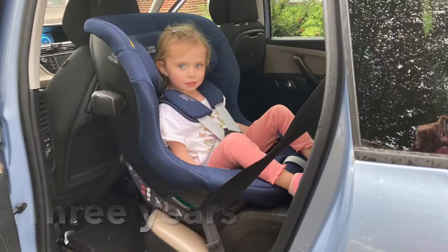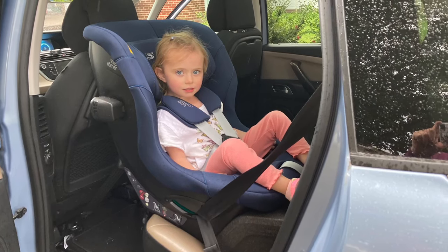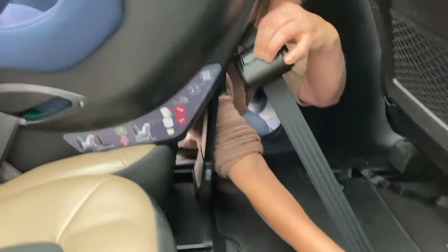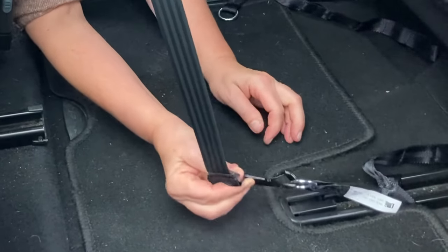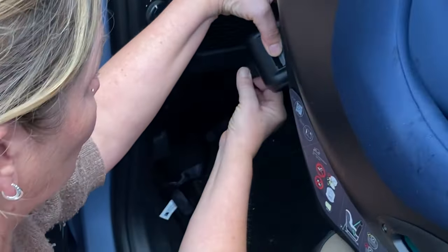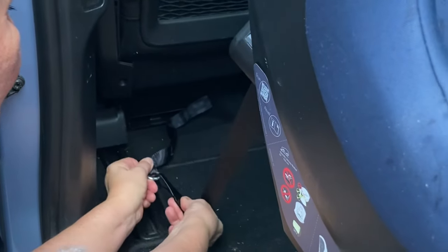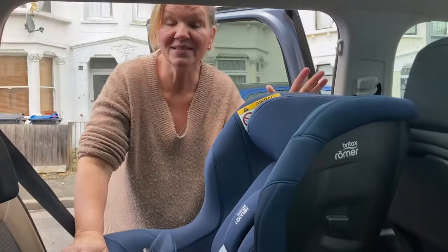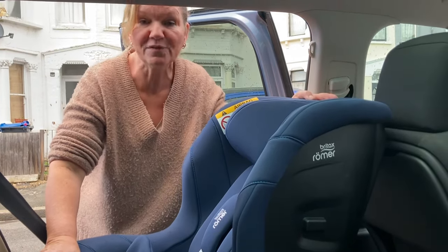Car seats like these all have two tether straps — one on the door side and one on the middle side of the car. I always do the middle one first because I can reach around down to the bottom. Go down, grab the strap — this one has a button you need to press — pull the strap out and hook it onto the ring on the tether strap installed earlier, and then it retracts back in by itself. Then repeat on the other side: press the button, pull the tether strap out, attach the hook to the ring, and the tether strap retracts and locks. You can tighten the straps a little more by gently pushing down on the seat to retract them further and lock them into place.